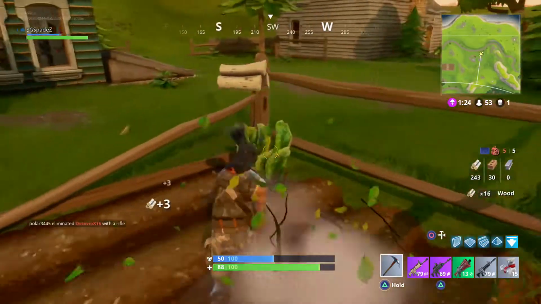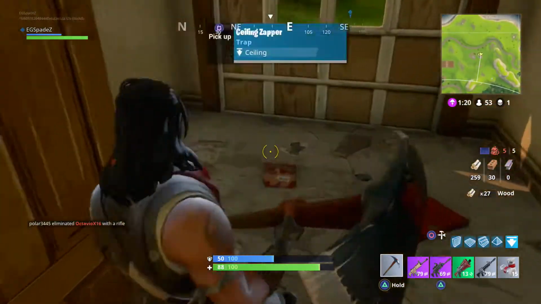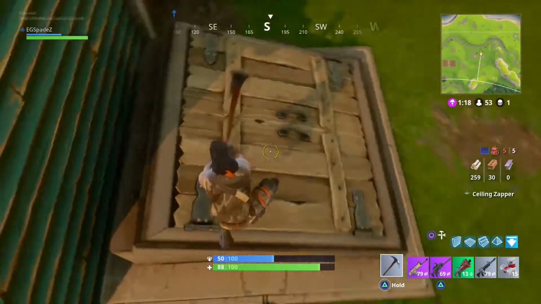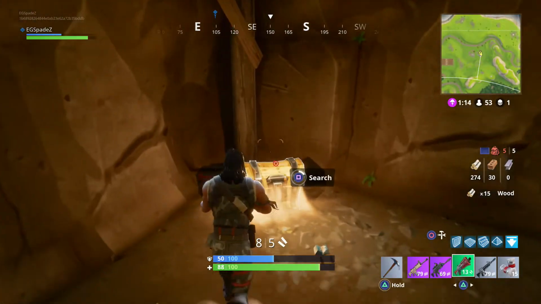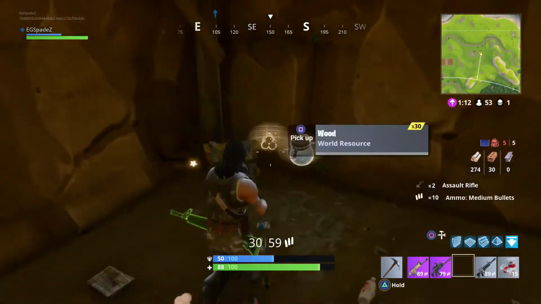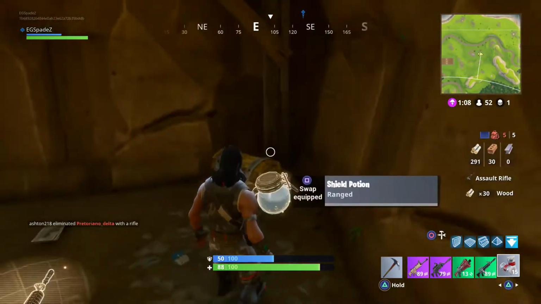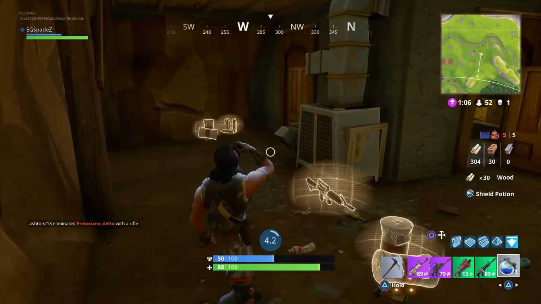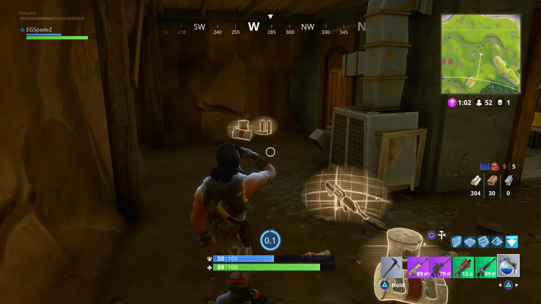Oh, that's the best way to get one. Just destroy those plants. She got 27. Only took a few seconds. Oh, no one else here. Two chests in this house. Switch that out. Another shield. Pop that real quick. Oh, I still have a minute. Oh yeah, we're looking good.